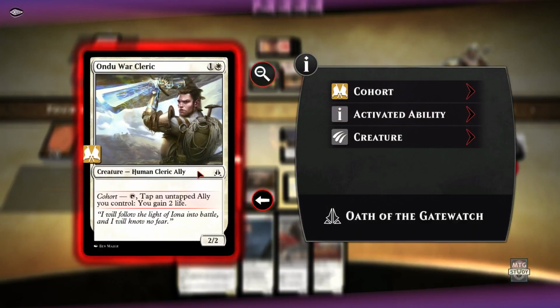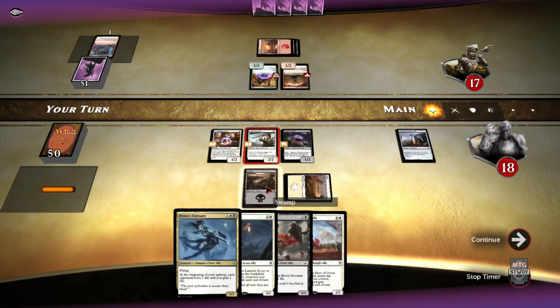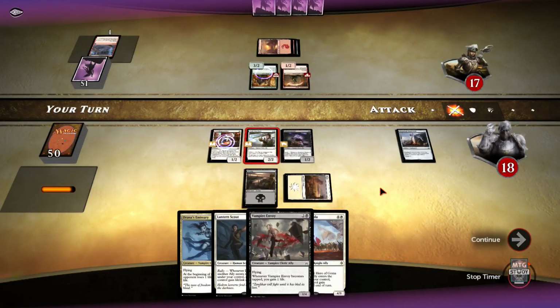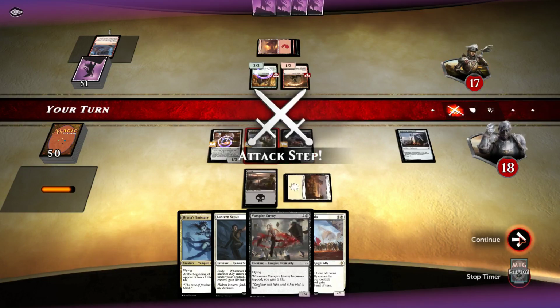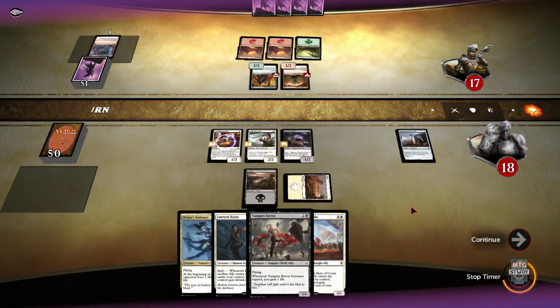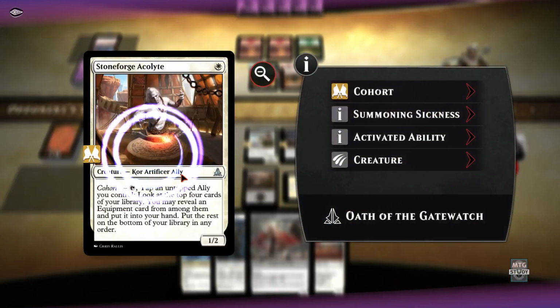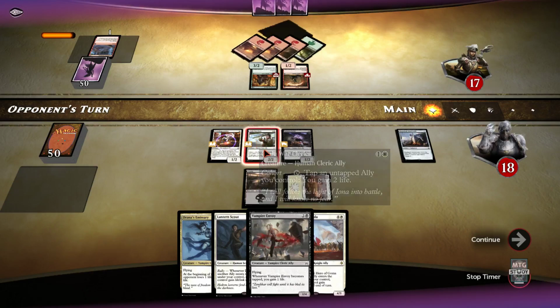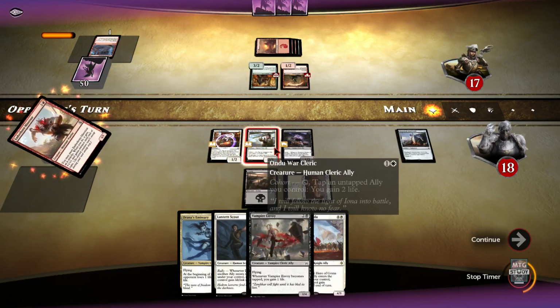Tap and untap an ally you control. We will do this in the next step, on the blocking phase, and we'll gain 2 additional lives, if he will, of course, attack. I don't know if he will. We definitely could get rid of this guy. This guy we had better not lose. In the long run, he will help us.